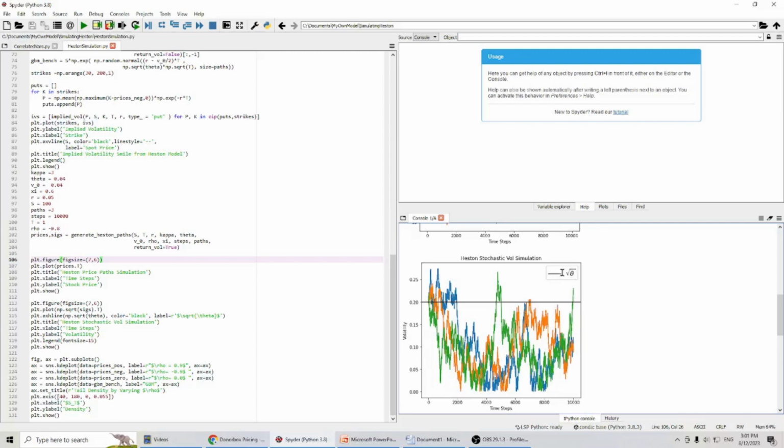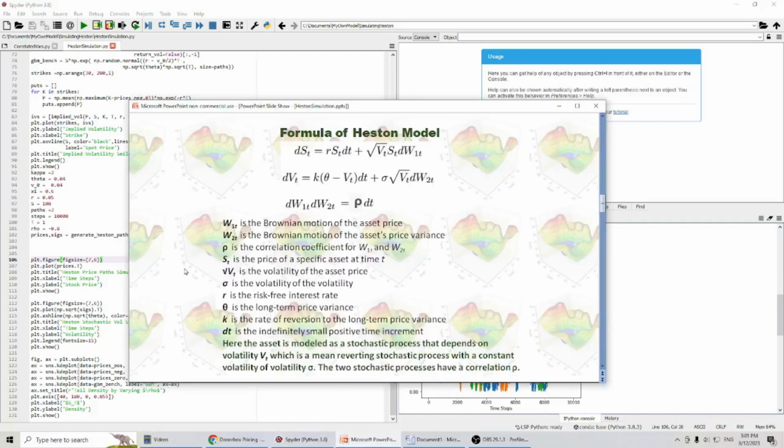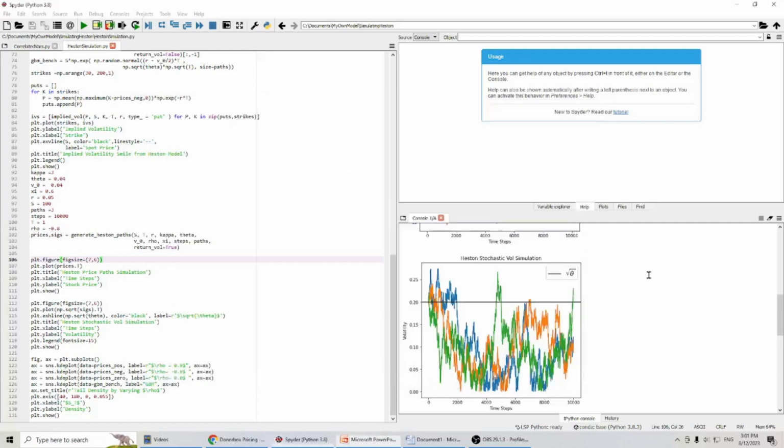And theta, if you still remember, is the long-term price variance. So the square root of theta means volatility. So in the input, we have theta 0.04.